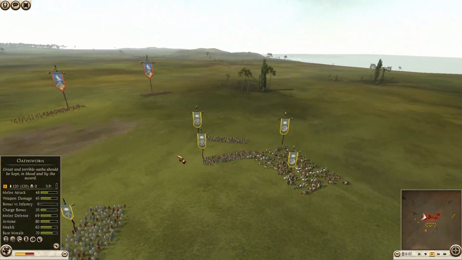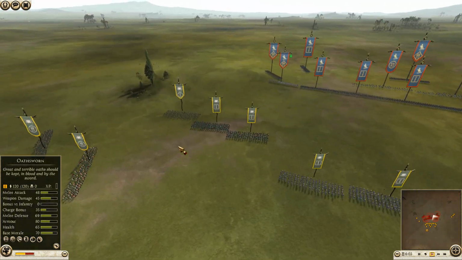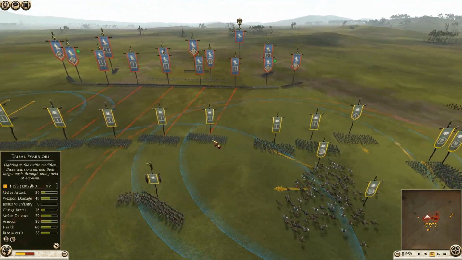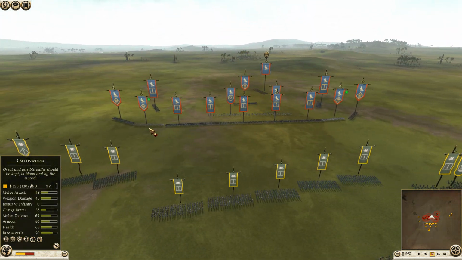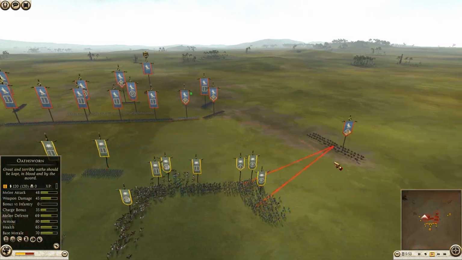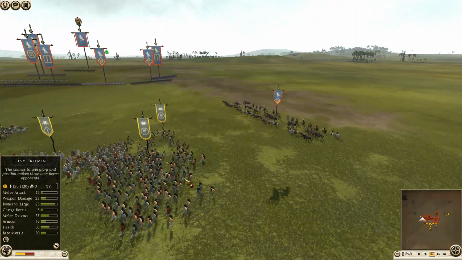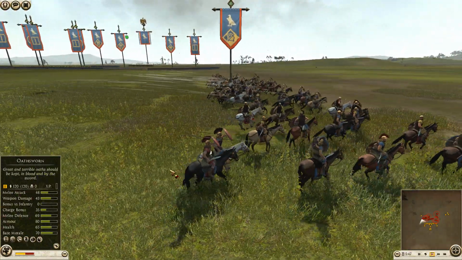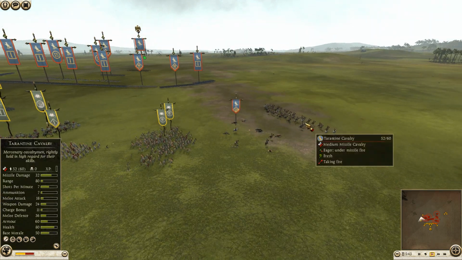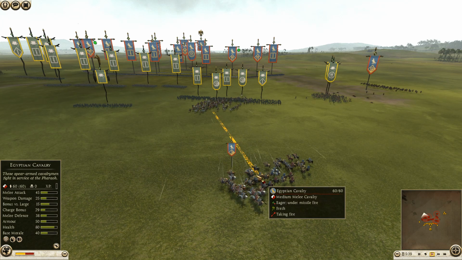Over here we are having an engagement with the cavalry that are being sent in. As you can see, he's now sending his units up the flank. I'm already sending my attack orders in. Oh, that's great. We're getting a real nice javelin throw in here, killing a couple of his Tarantine cavalry already. That's something we definitely always want.